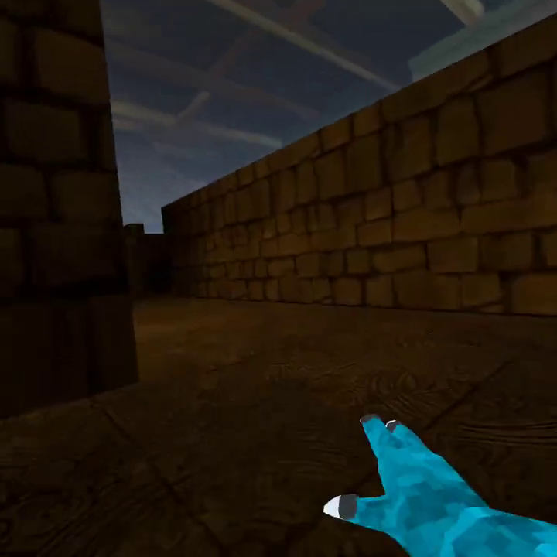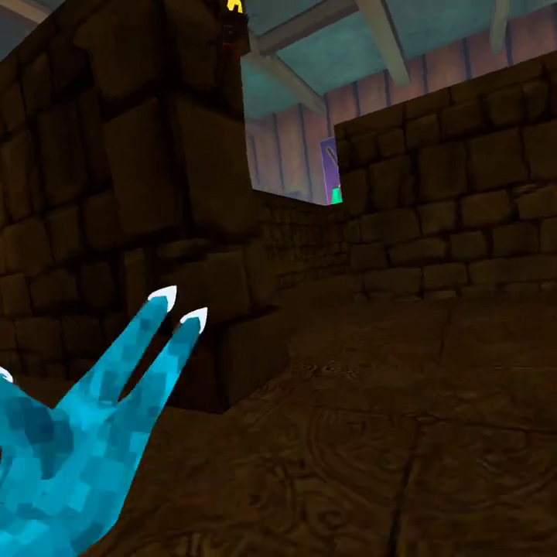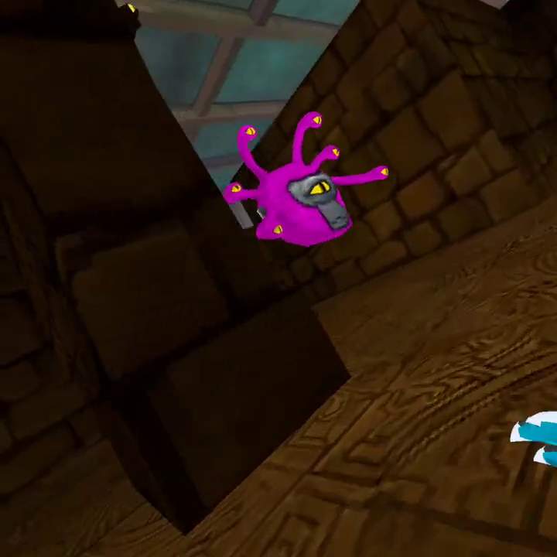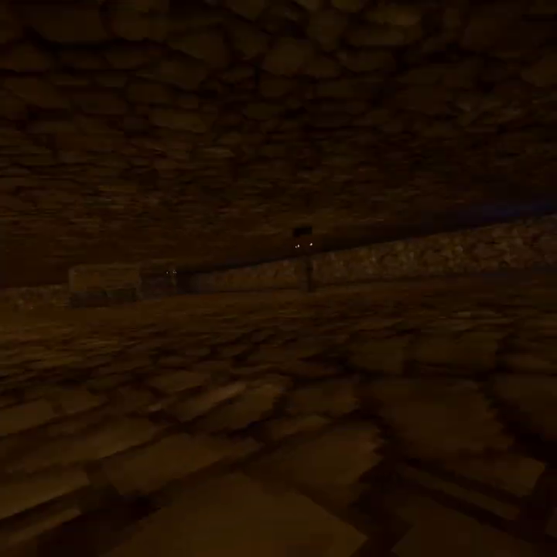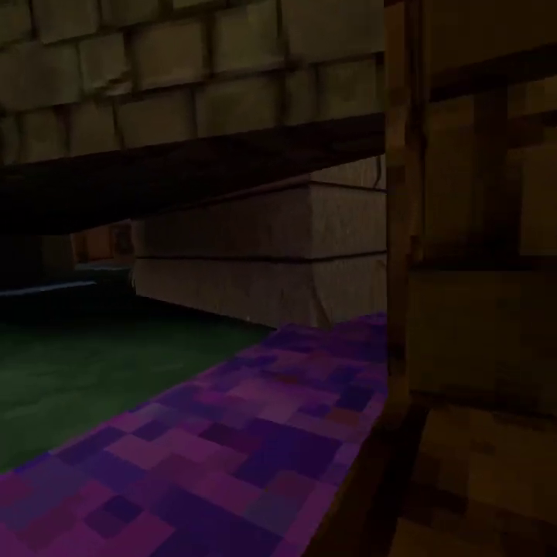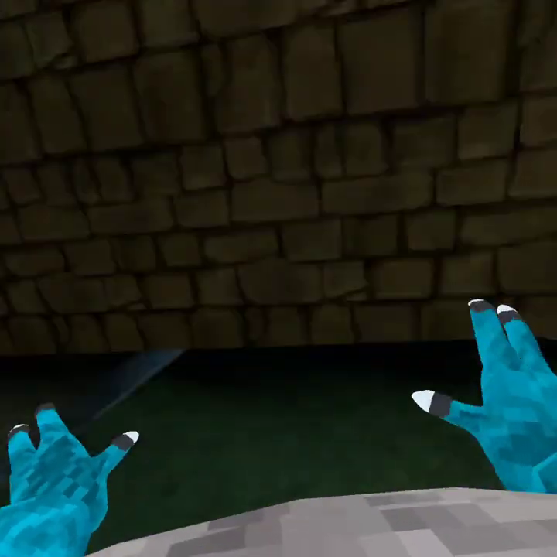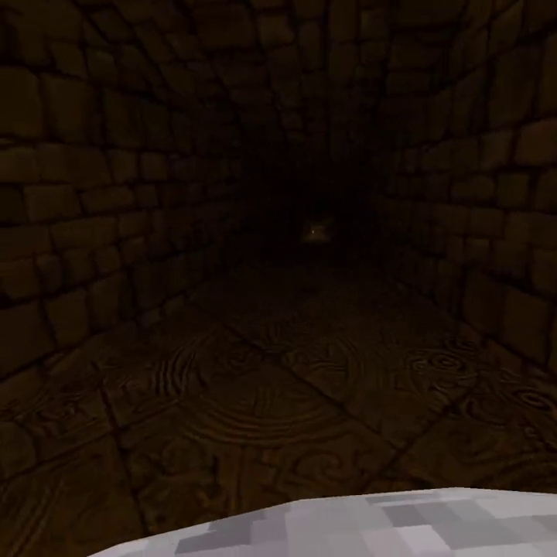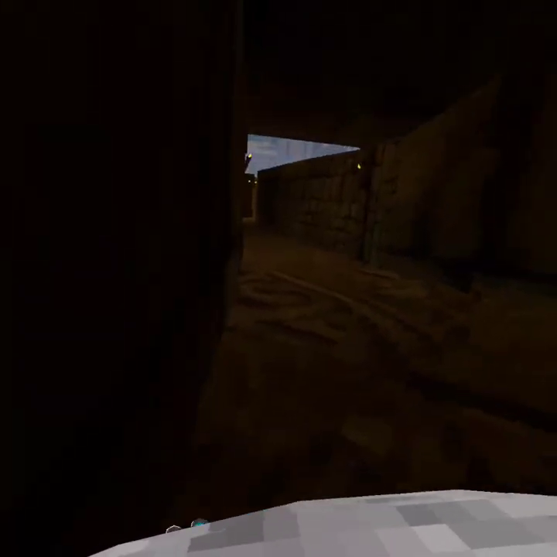Go this way. You have to go this way. I'm going back the way we came. Holy frick. Hey dude, can you die real quick? I already did. Come on. Stretch.